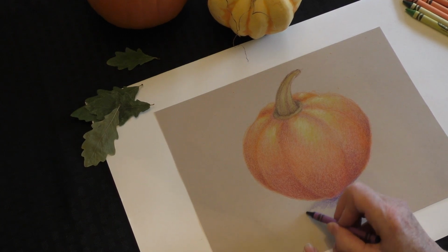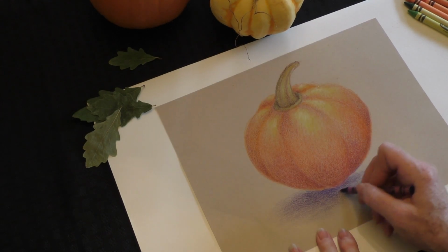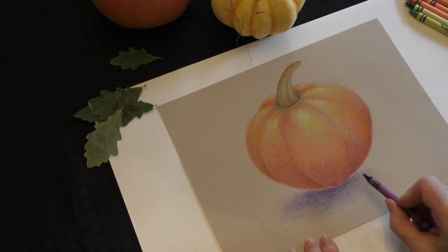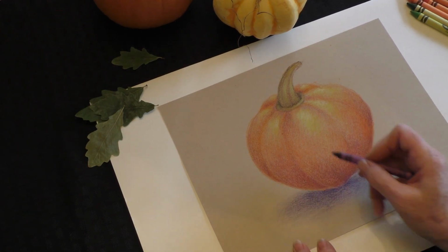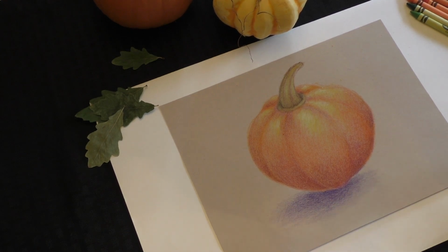So I'm just going to keep doing that until I have a shadow that's about the size I want it to be. You can see it's a darker purple, closer to the pumpkin, and then the whole shadow moves off to this side, and it gets lighter as it moves away from the pumpkin. But I think having it be just purple is a little boring.